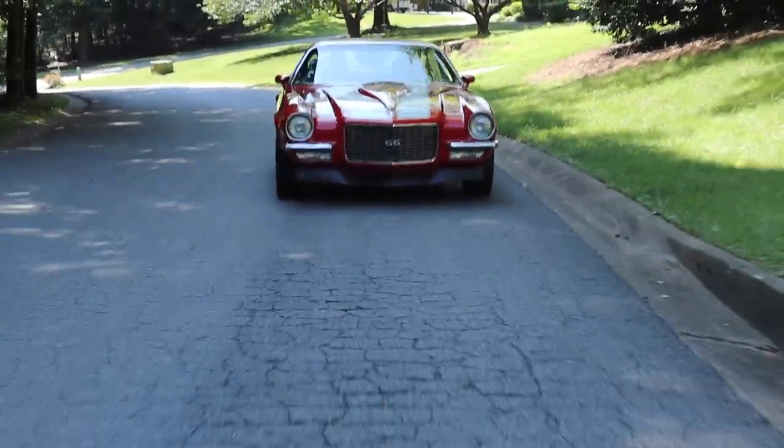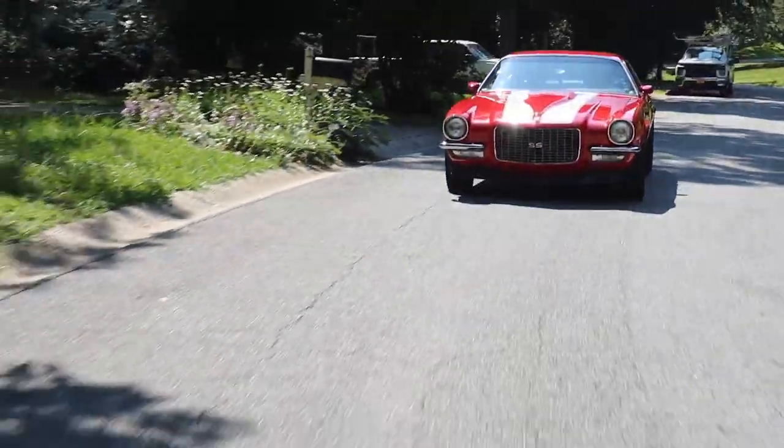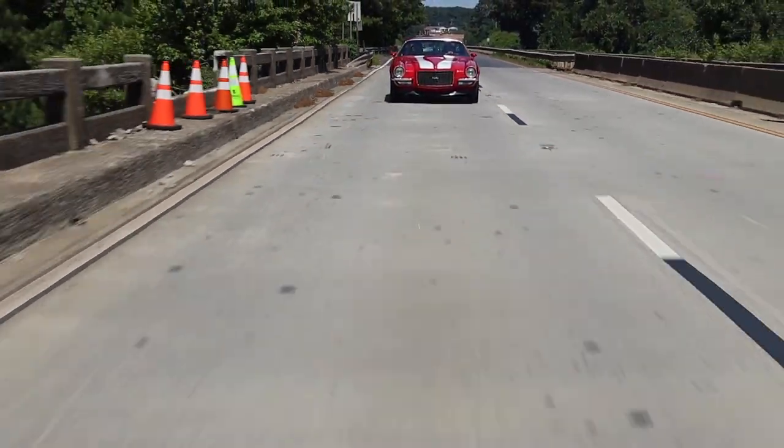It kind of almost reminds me of my old Cutlass I had with the 350 Rocket in it — my '76 Cutlass Ceylon. Big car, but you talked about a nice ride. I missed that thing. That was Juwan's first car when he was a baby. Have y'all been on any road trips in this? Other than the Power Tour, we've been to Mississippi — where my parents live. Went to Southern Illinois, visited family there. Just kind of drove it all over the South. It's a very good ride.